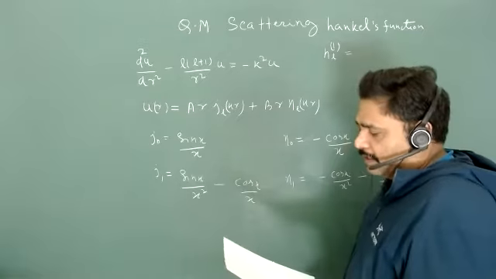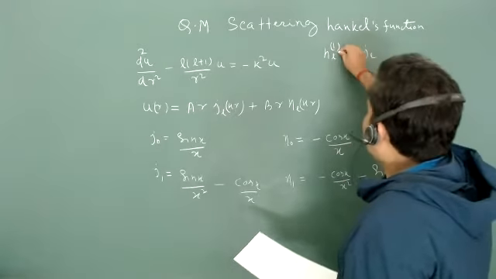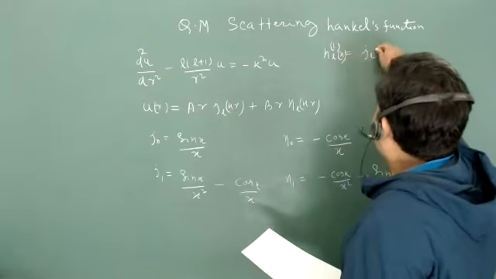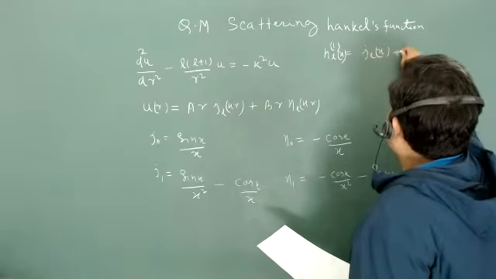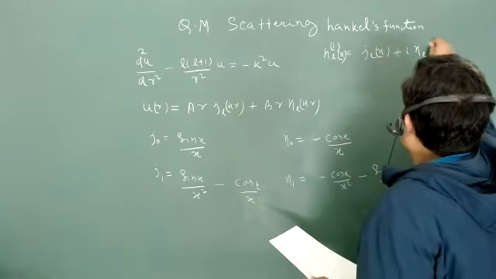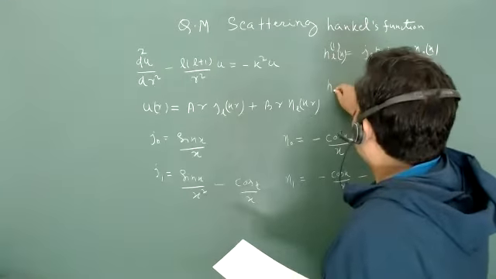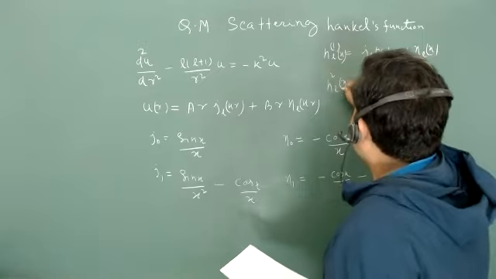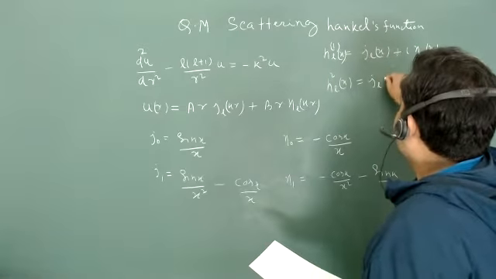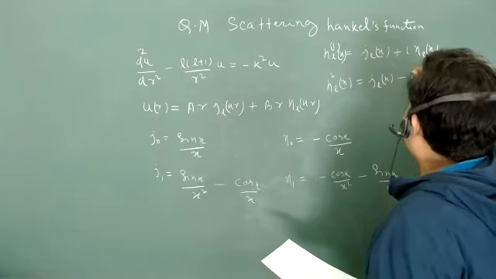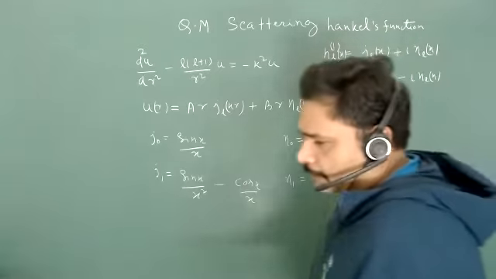So obviously this is your Hankel function, and this can be written, suppose it is a function of x, as j_l(x) plus i n_l(x). So this is the type 1 Hankel function, and similarly h_l2(x). Tell me, what will this be? What will be the type 2 Hankel function? Obviously j_l(x) minus i n_l(x). So these are the Hankel functions.